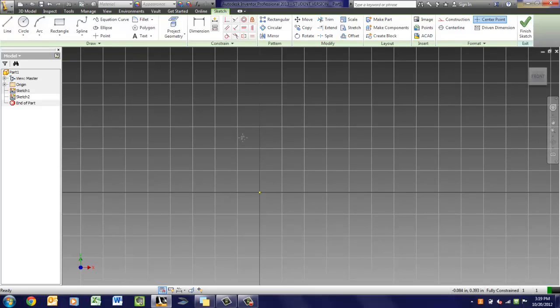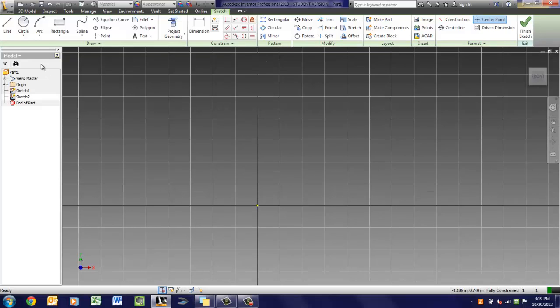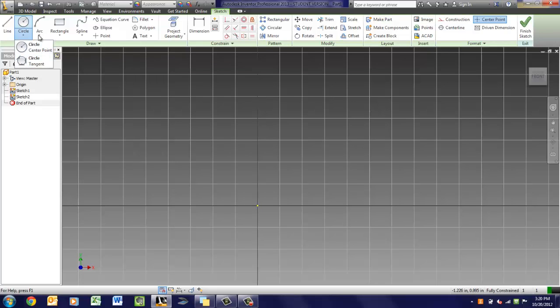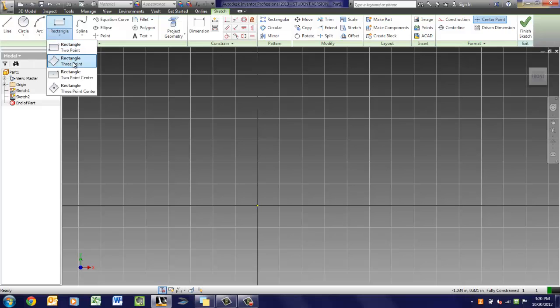Okay. So now that we've identified that we're going to create a sketch, we have a number of options under the Draw category here in our ribbon. You can see a line, and we have a circle, with different types we can make: center point circle, or a tangent circle if you need to contact particular spots. Same thing with arc: a 3-point arc, tangent arc, or center point arc. It's just going to take time and practice to get used to those. Rectangle, same thing, just different options. Same with spline: control vertex, interpolation, bridge curve, and so forth.